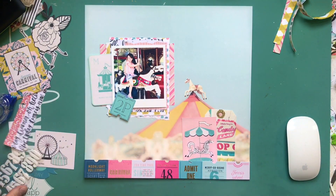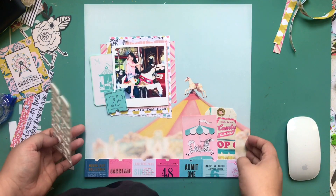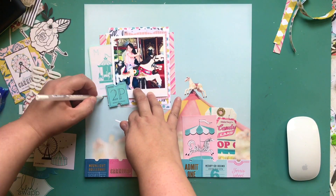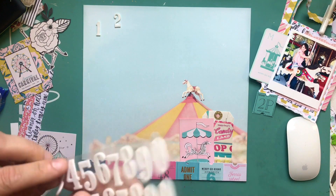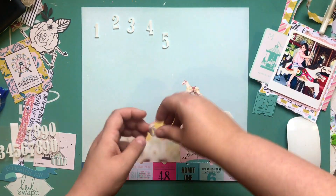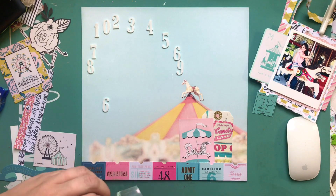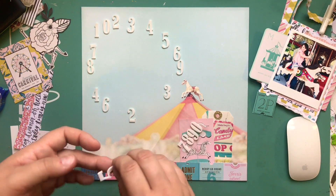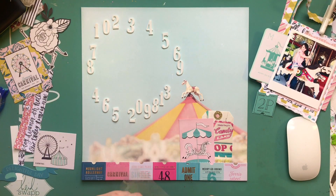I did like the ticket paper on the bottom, and I liked tucking a few pieces of ephemera into it as well. I cut down that pink piece with the carousel on it because I didn't want to cover up too much of that carousel picture - I just think it's cute. You can see I'm marking it off and it still ends up crazy and I still have to adjust things, but I just wanted these foam numbers kind of peeking out. There was no rhyme or reason to it because numbers have nothing to do with carousel, but I just decided to use them up - one more thing I don't have to save.